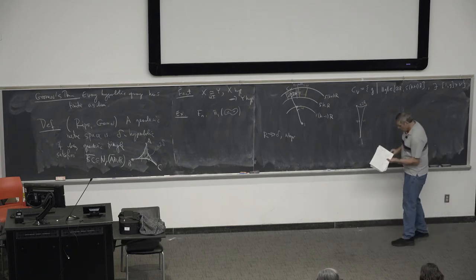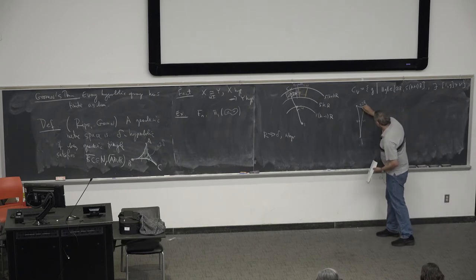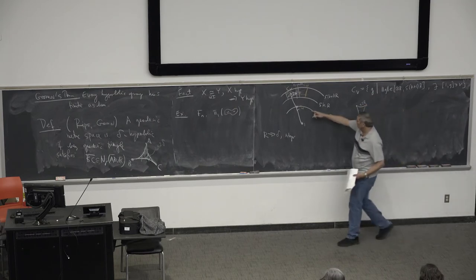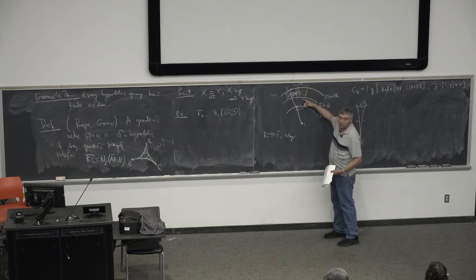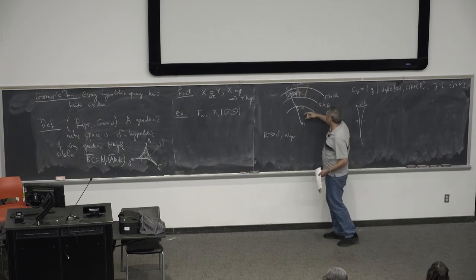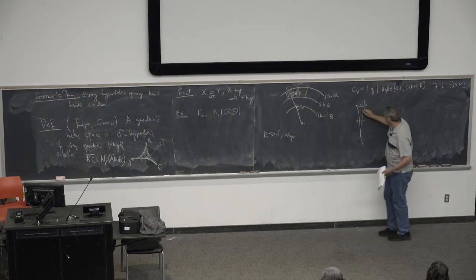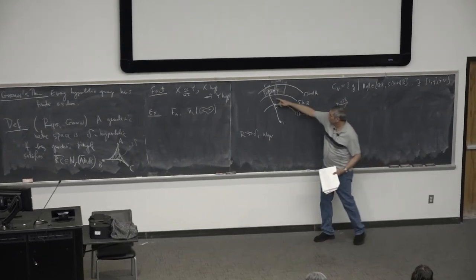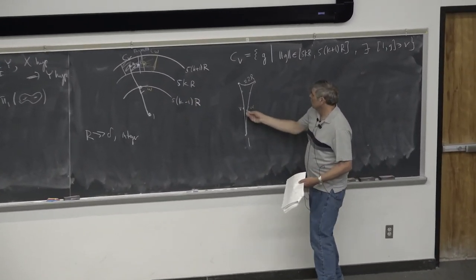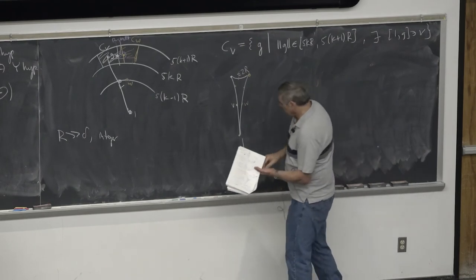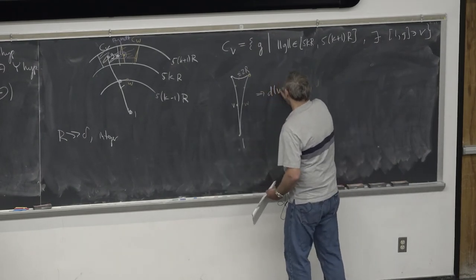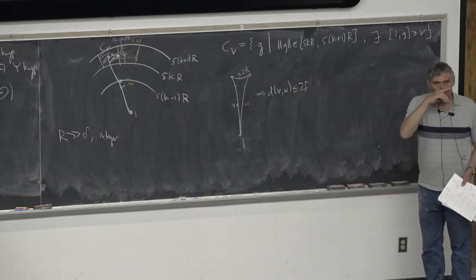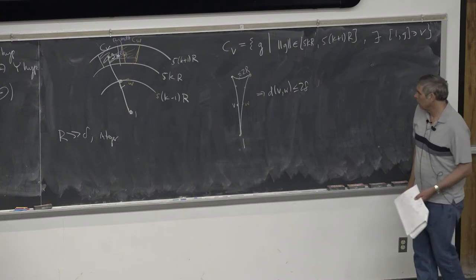Now, I told you about those magic 3 points. Well, the magic 3 points are going to be above V and W, because V and W are pretty far from this. There's a whole 5R distance here, and that's much bigger than a few deltas. So once you get to these magic points, then you're within 2 delta of this other side. But here you're far away from it. So it must be that V and W are below the magic point. So in other words, the distance between these 2 points is less than or equal to 2 delta. That's what this picture shows, right? So this is how you use the thinness of the triangle.